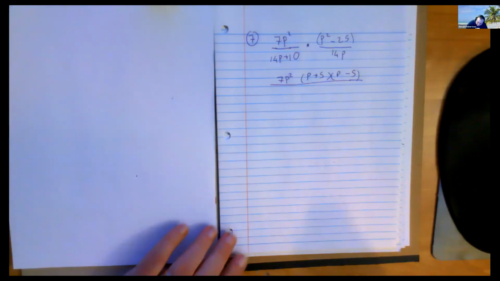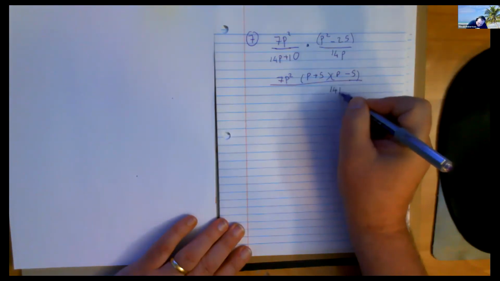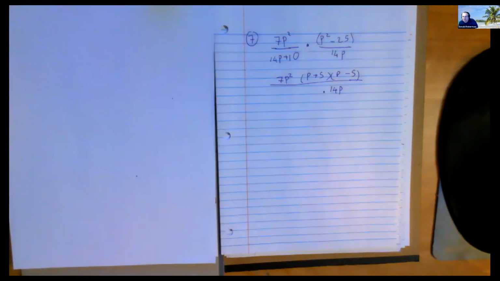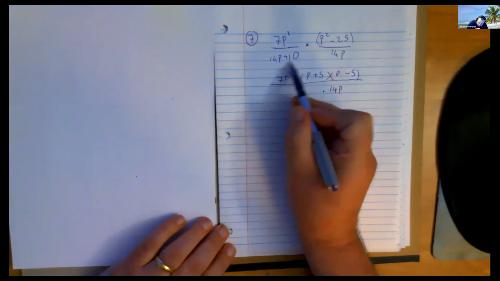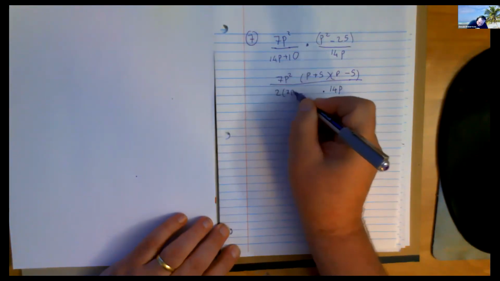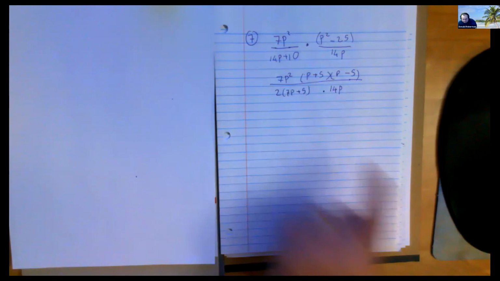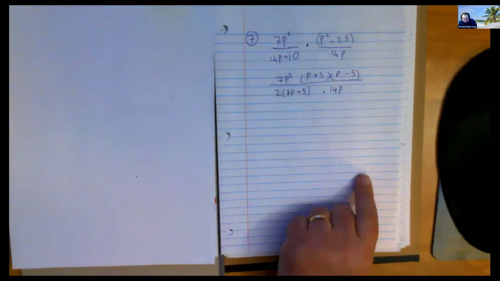Now, the 14p, I know it's a little bit weird, but I'm just going to call it 14p. What about 14p plus 10? Can that be factored, even a little bit? In fact, if you don't do it, you're actually not going to get the right answer. So sometimes you can get caught up on the easy factoring. There's not an awful lot you can do to that, but can't you pull out a common factor of 2? So on the top, I've got this term, and this term. On the bottom, I've got these terms. So what I need to do now is cancel. Remember, it's a 1-for-1 deal.